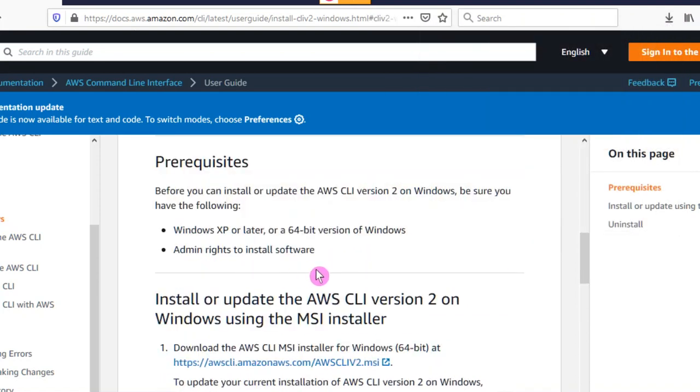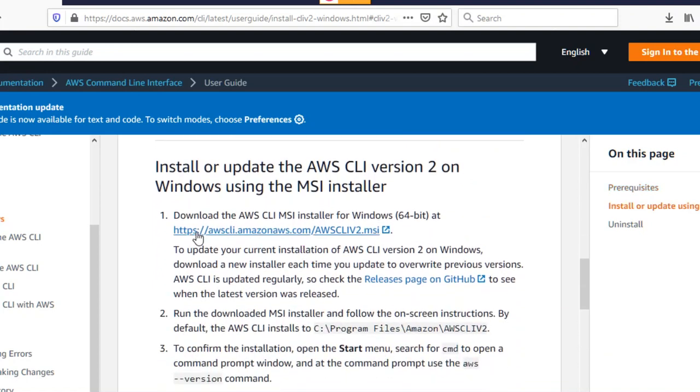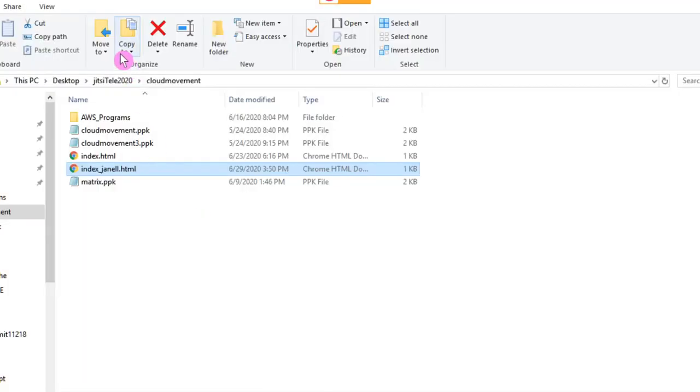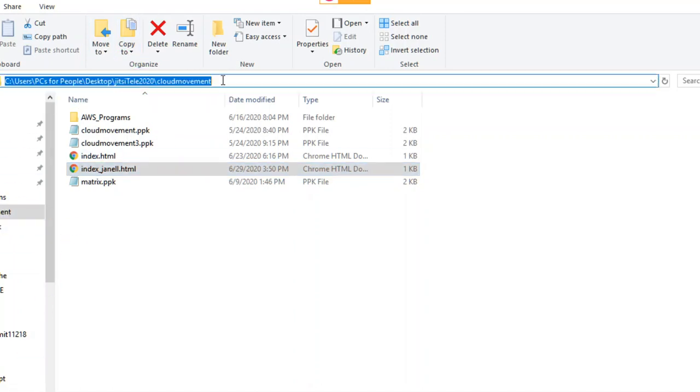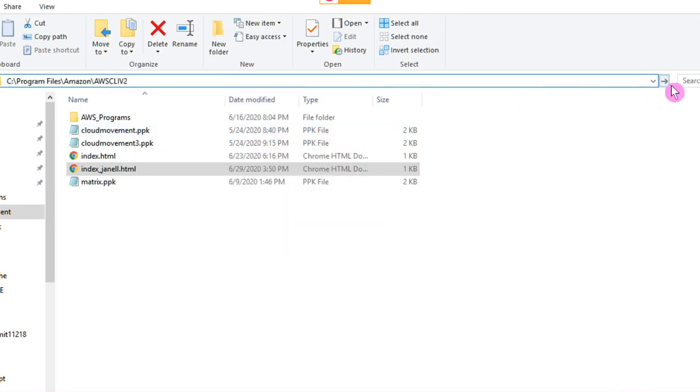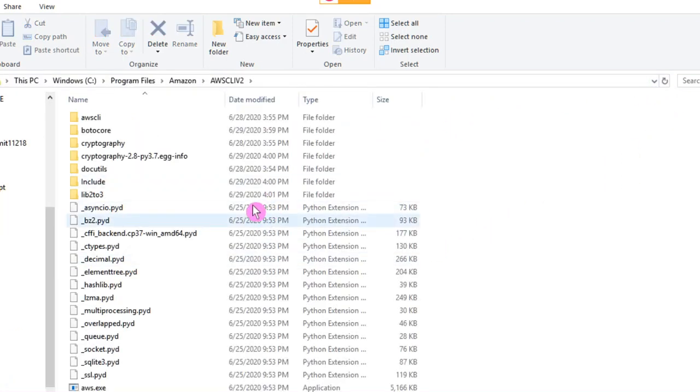I checked the prerequisites, downloaded it, which is easy, and then ran the download and checked to see if the program file is what it says it is. Like right here, I can actually copy this and go here to check it. It's not complicated, it's just easy. So I come here and I just paste that.